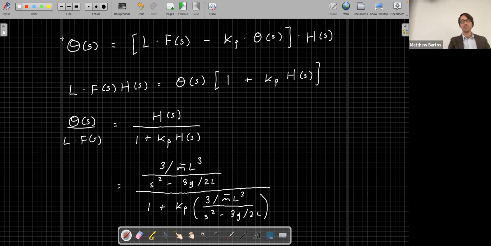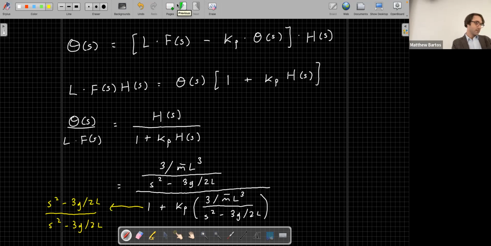Okay, so as we did before, we can take this 1 here and re-express it to have a common denominator with this term. So 1 will equate to s squared minus 3g over 2l divided by s squared minus 3g over 2l, right? And if we do that and sum them together, we will get the following expression. I'll do this first example in all of the gory detail, and then for the other components of the control, I'll gloss over it a little bit. So I won't do this full derivation for each term of PID control, but I want to do it for this case just to be explicit here.